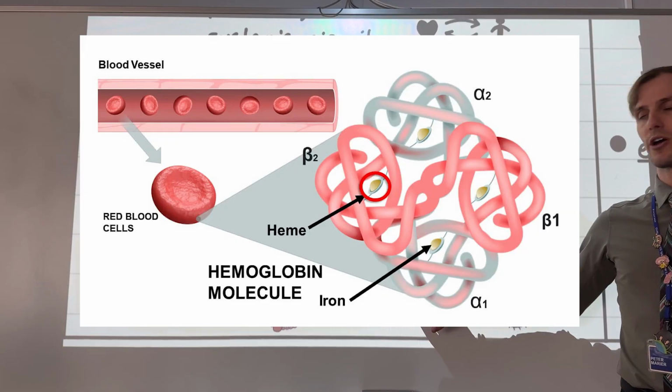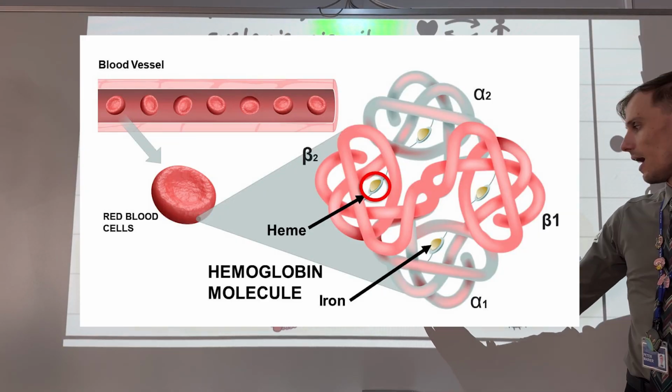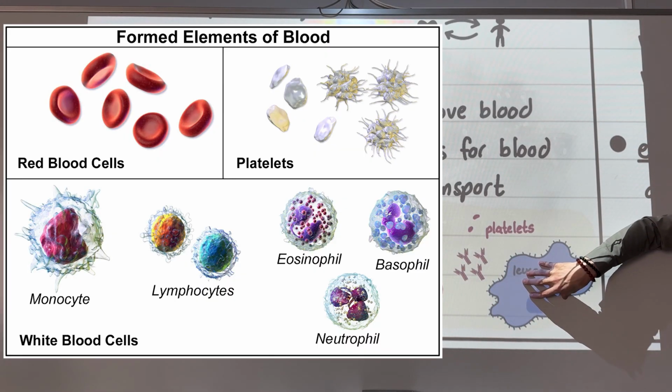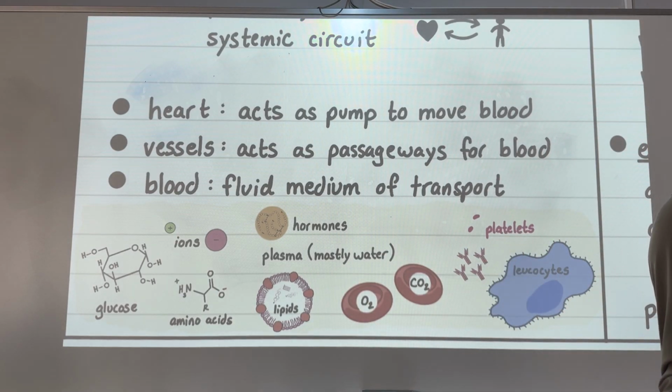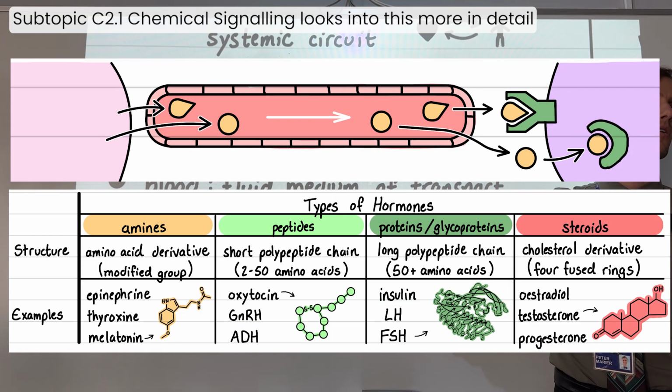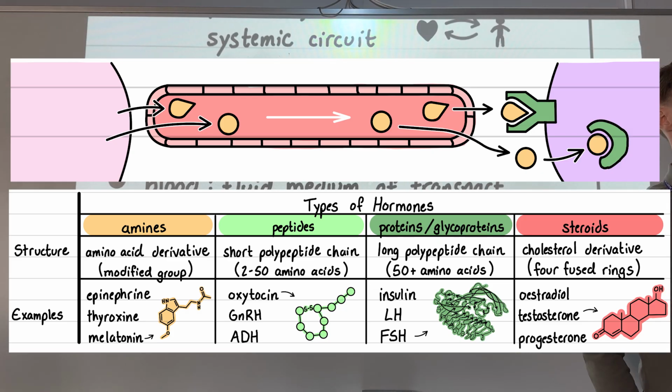Oxygen and CO2 are going to be carried in the red blood cells. And of course, you have your white blood cells and platelets, things that are going to be all about clotting. Another big category of molecules that we'll look at later in this course is hormones. Hormones are also transported by the blood. That's how they get from one place to the other place.